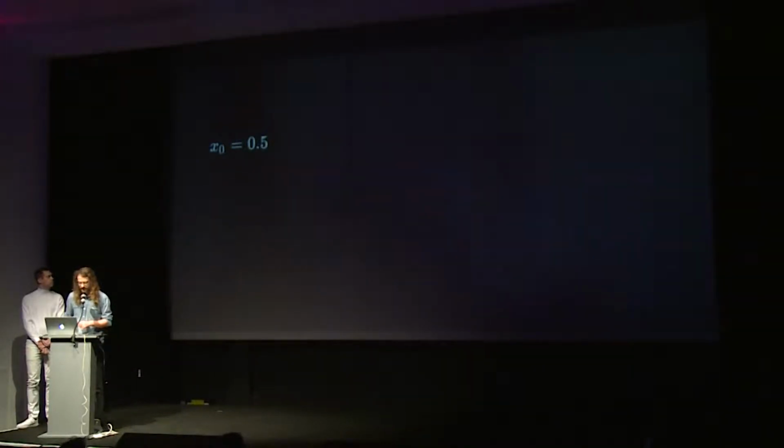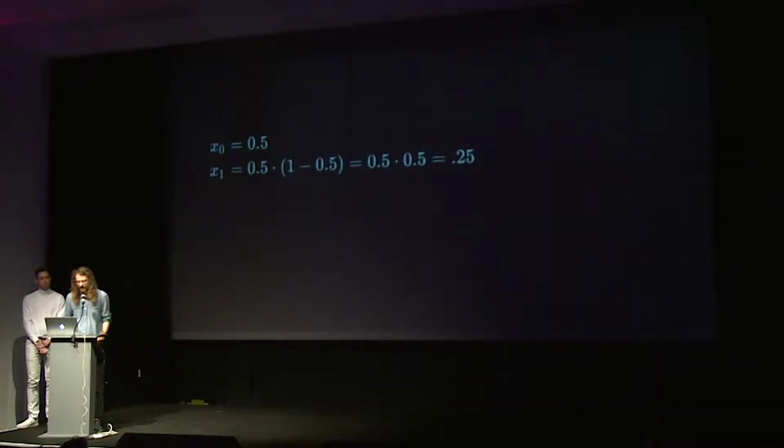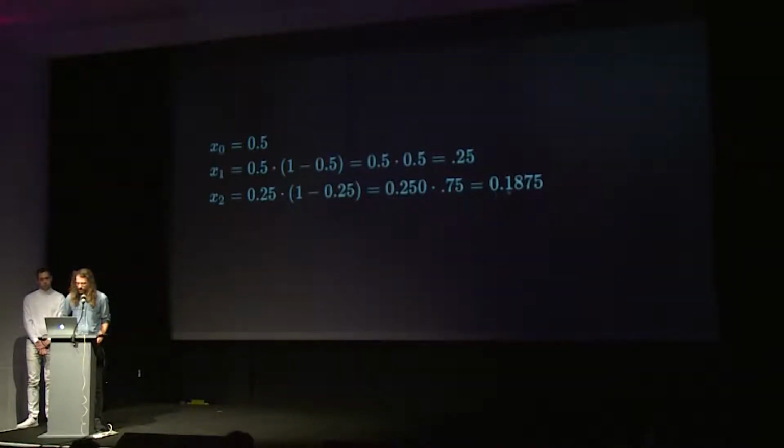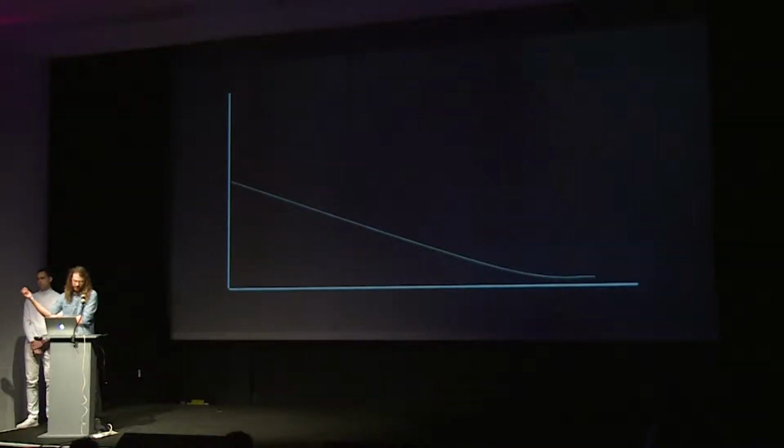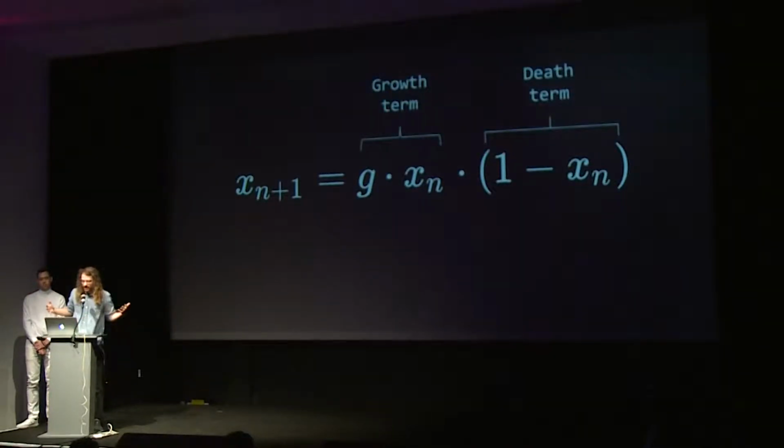So just to do a really quick example, let's say we start with 0.5 again. We take that 0.5, we plug it into our model, we do some math, and on the next generation we get 0.25. Okay, now we take that 0.25, we plug it in again, and we get 0.1875. Okay, in these examples, I've set that growth factor to 1, just to keep things really simple. And the math here is not important, so don't worry if you're not following this, it doesn't really matter. The idea is that now that we've added in this death term, our population model is decreasing like this picture, okay? So that's not super interesting because all of our squirrels are dying, right? And so the thing we can do is we can boost up this g value to counteract the effect of this death term, right?